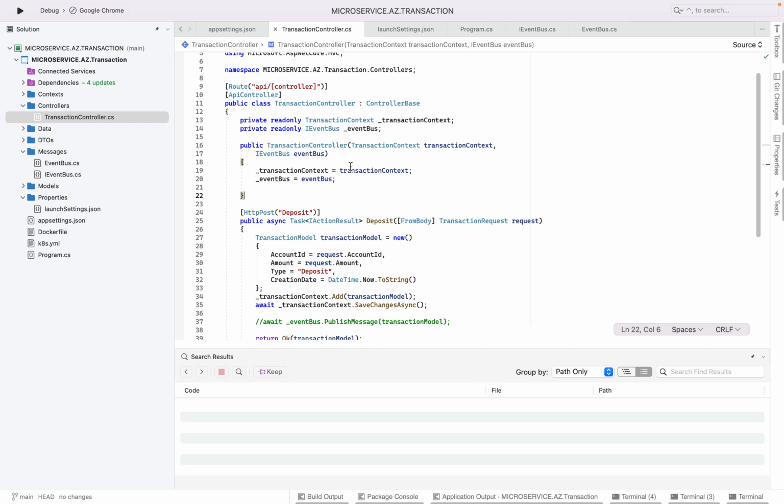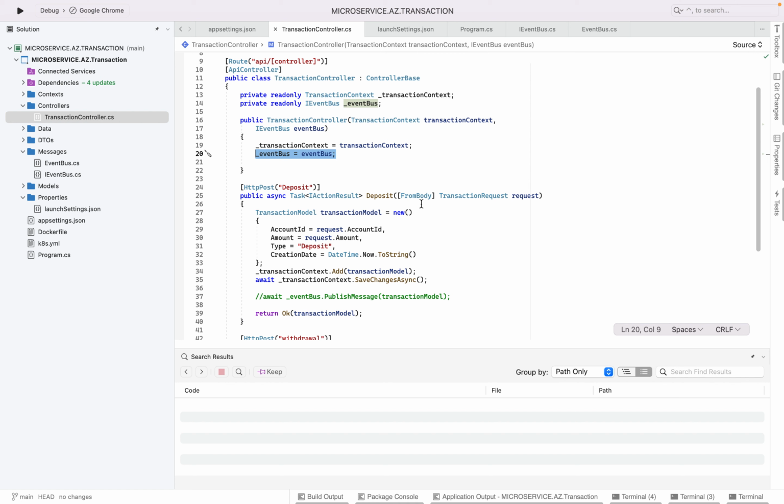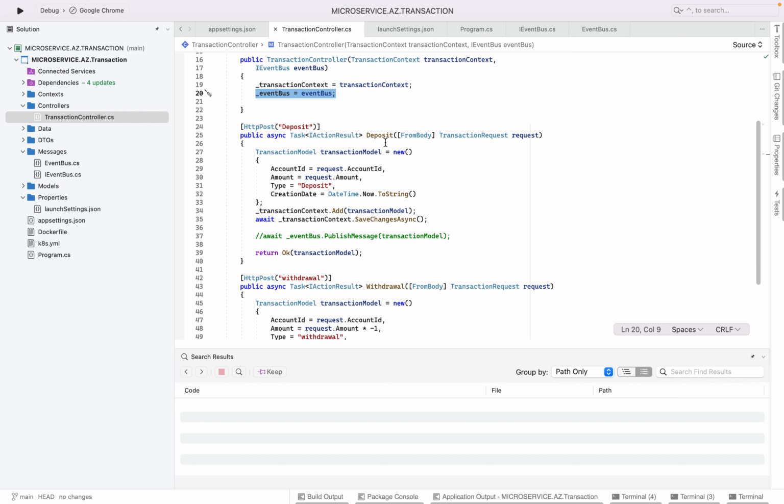to make sure that we're gonna send the correct message to the service bus. So the first thing is that we inject the event bus here, and each time we make a deposit or a withdraw, we are gonna send the message, the transaction, to the event bus.